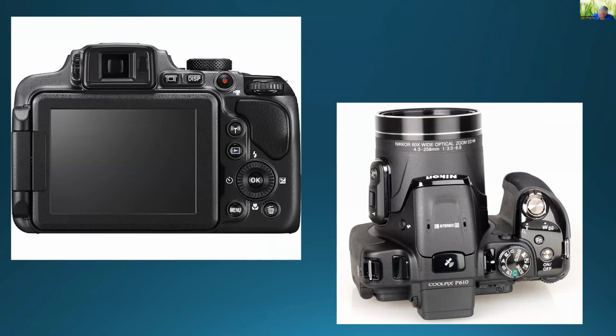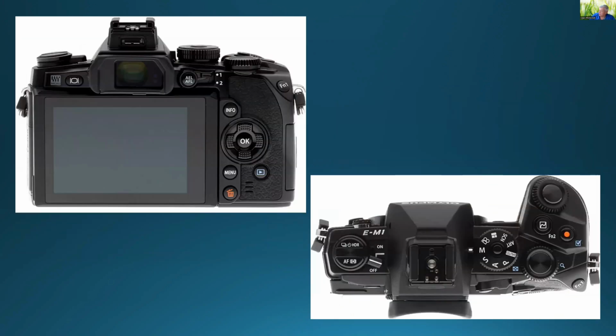This is Dion's, I believe, the bridge. Yeah, that's mine. A bridge camera. Definitely got more zoom in it, but again, it's got a built-in lens, so it's not interchangeable. The next one is the Olympus EM1. This one belongs to Maryland. It's a micro four thirds, so the sensor on the micro four thirds is a little bigger than the bridge camera and the compact camera, but you can see it's still got the same dials that we have on the other ones as well.